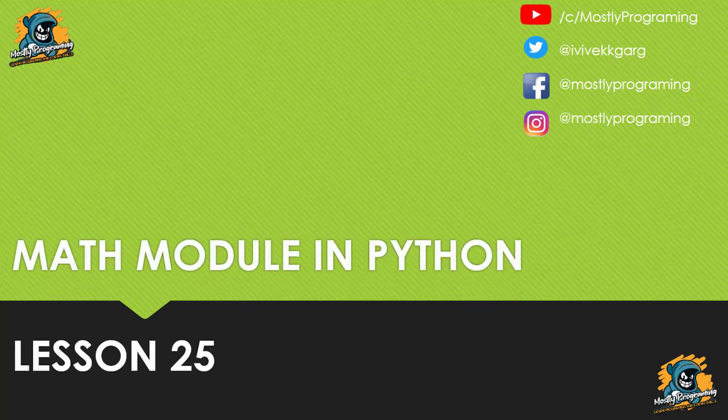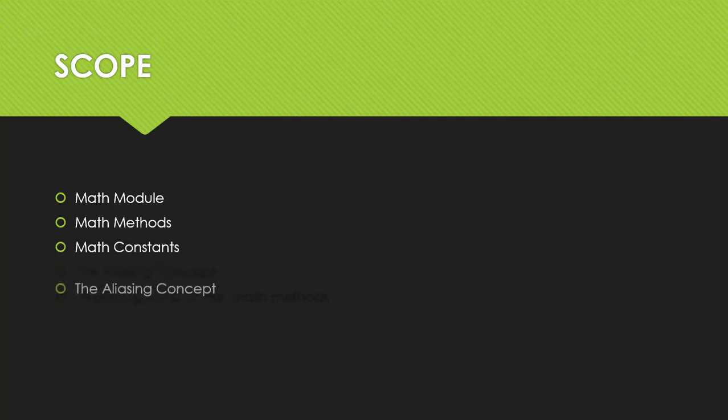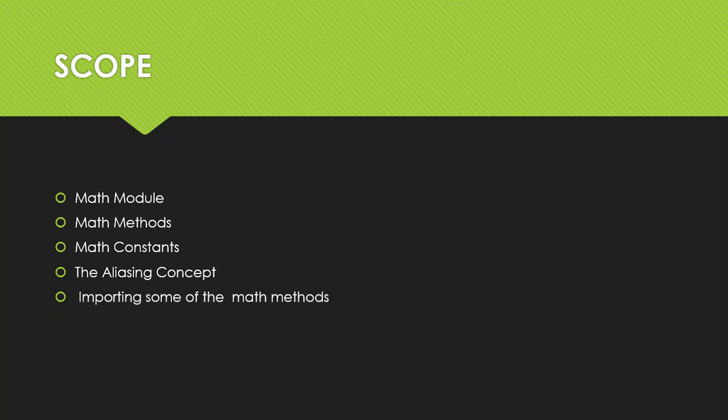In today's video, we are going to discuss the math module in Python. The scope for today's lesson is we are going to see what the math module is, what are various methods in the math module, the math constants, the aliasing concept. It is a very important concept, please pay attention, and some important math methods. So without any further ado, let's get started.